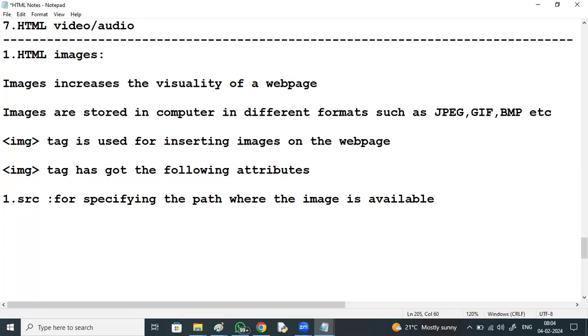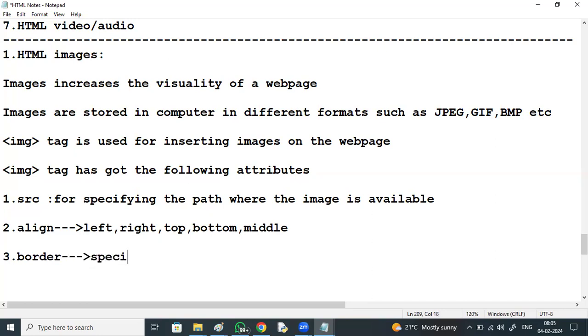Source, SRC. Next, align. Align means where you want it: left or right, or top, bottom, middle. Border, if you want some border, specifies the width of the border.